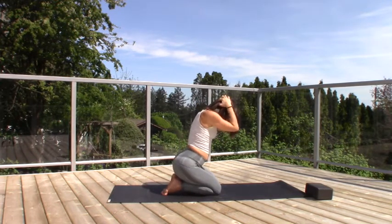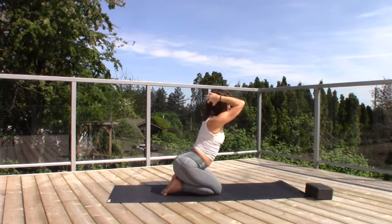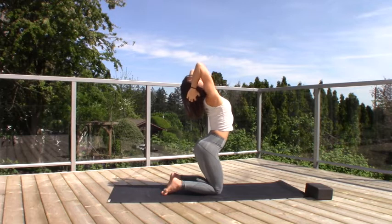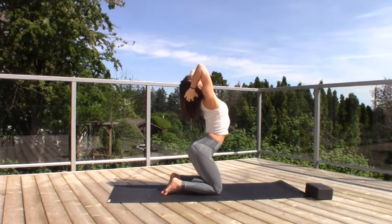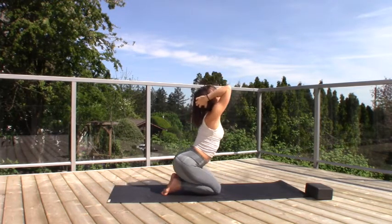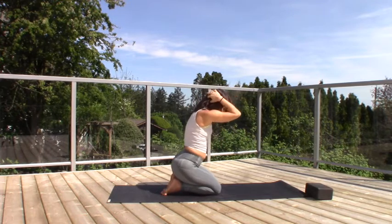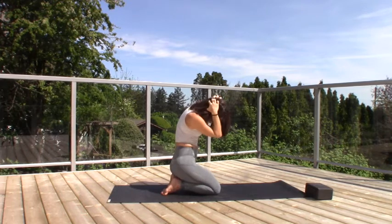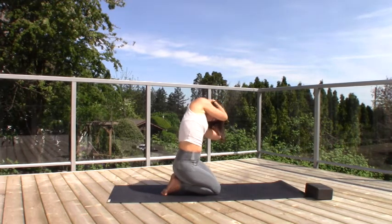And sit the hips back, soften the belly forward, and bloom back high. Heart rises up to the sky. Last time, sit back, sit deep. Curl in, chin to chest, broaden the back. Little glide of your ribs, side to side, connecting in.